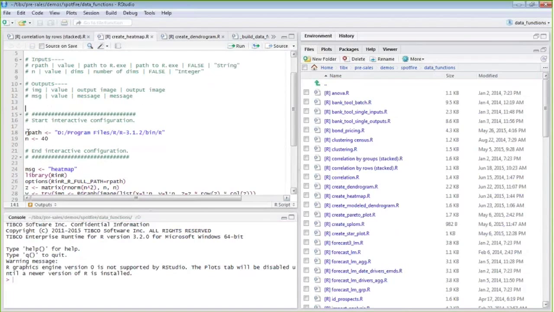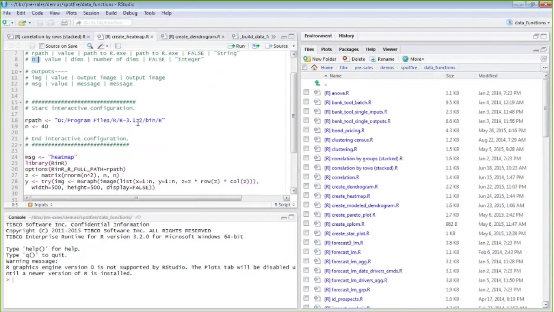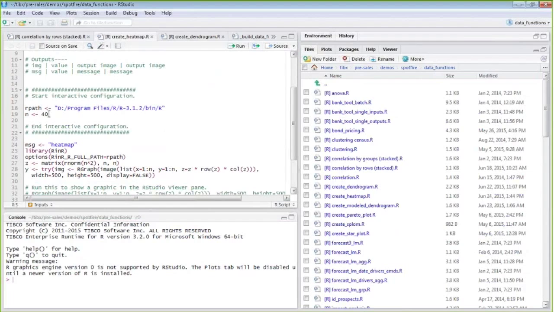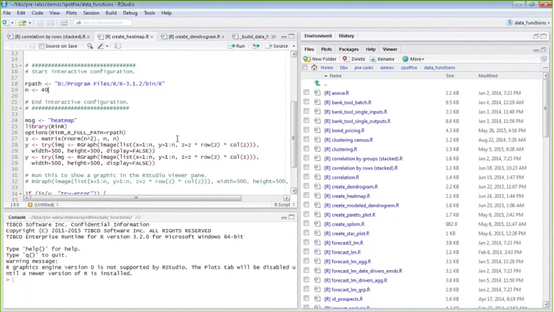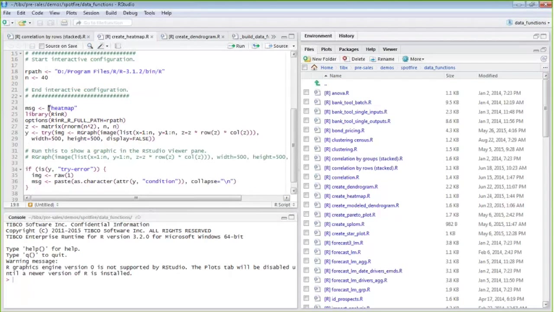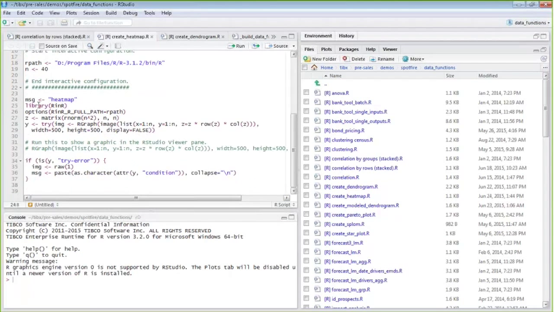In the next section, we interactively set the two input parameters that the script expects. And we use this section to iteratively work with the script, make sure that it gives valid answers and that it handles corner cases and is robust against unexpected inputs. We initialize something called message, MSG. We load the R library. We set the R path to where the R executable exists on my machine. And then we generate a matrix of random normal variates of square dimension n.